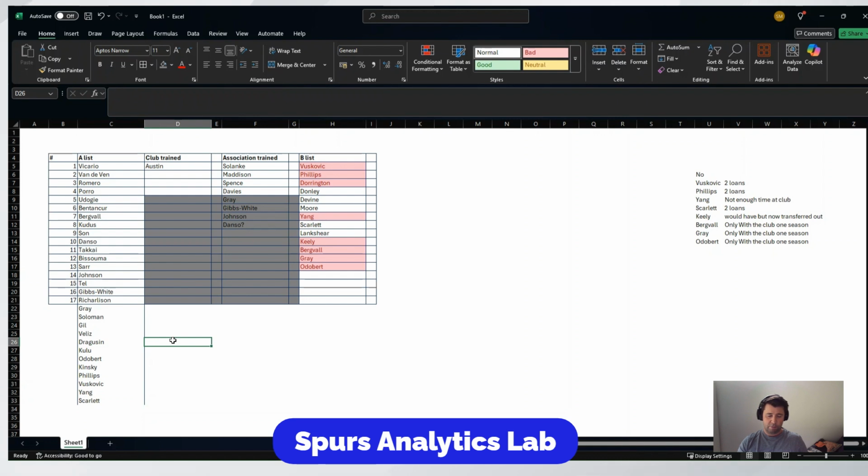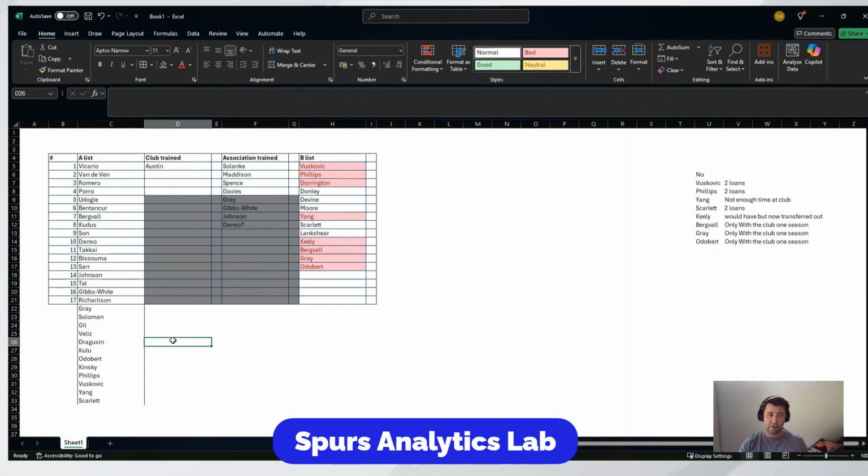Now, the point about all of this is that the Champions League rules are a lot less strict than the Premier League rules. So it might not matter at all, really, because you might have certain players that are registered for the Champions League squad, but not going out on loan because they are then still available for the Premier League squad.